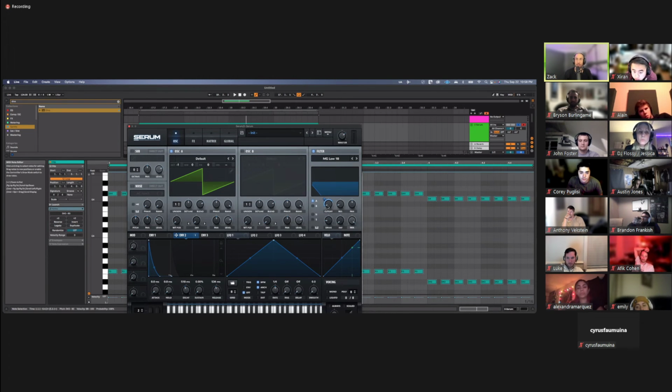I can go from a nice tight pluck just by turning one knob. I can get two completely different versions of this sound.